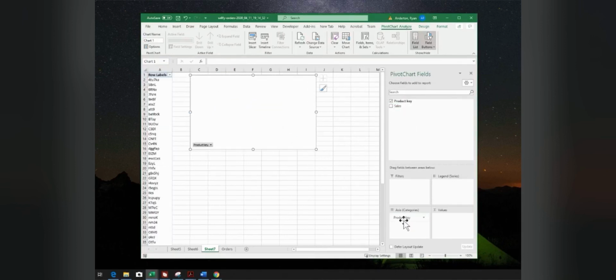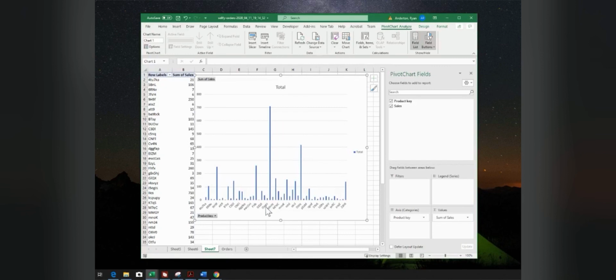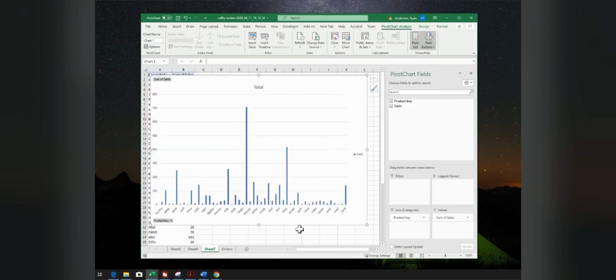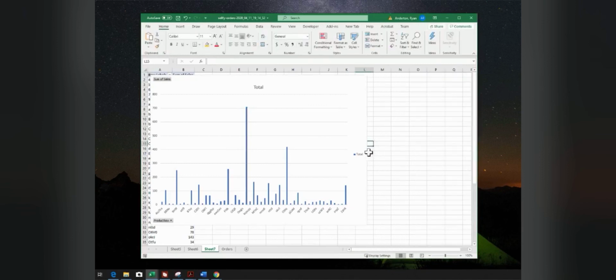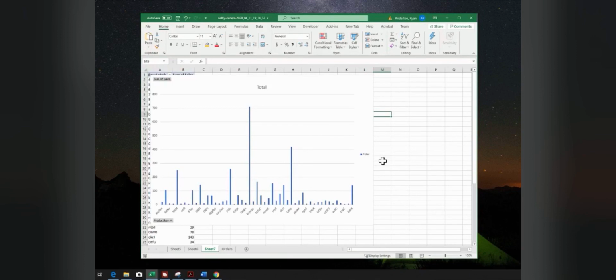So I could put the items in the axis, and I'm going to put the total sales in the values, and then it'll go through and add in and have a nice visual effect on this total sales, which makes it really easy to see which one of all the items was the most sold. So it's just another way to look at the data to be able to find what you're looking for in a very visual way. It's one of those nice things about pivot tables, you can manipulate the data really quickly.